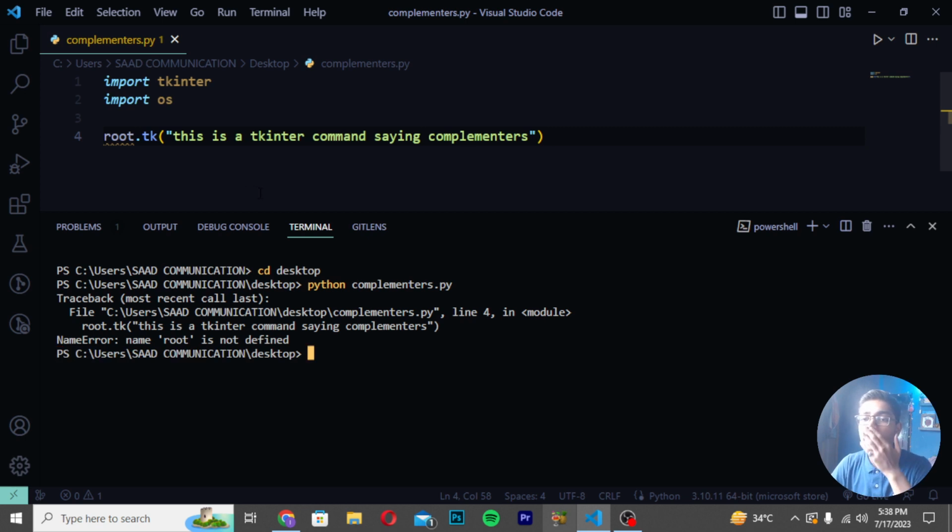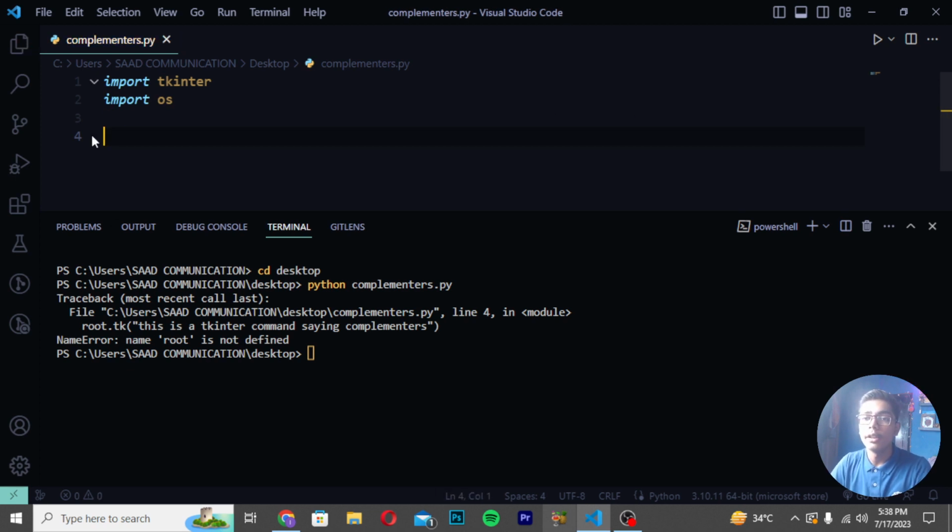So you can see it is giving me an error that root.tk is not any of the tag. So directly I will be now removing this because I think that it is not working. So save it here till here. Then you have to run again to check it is working.